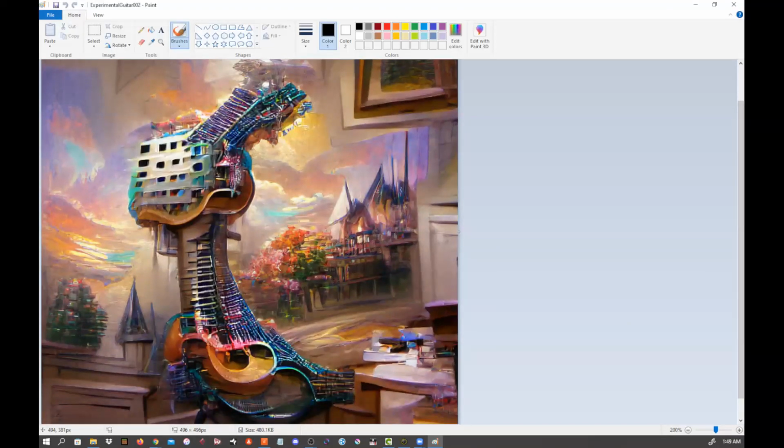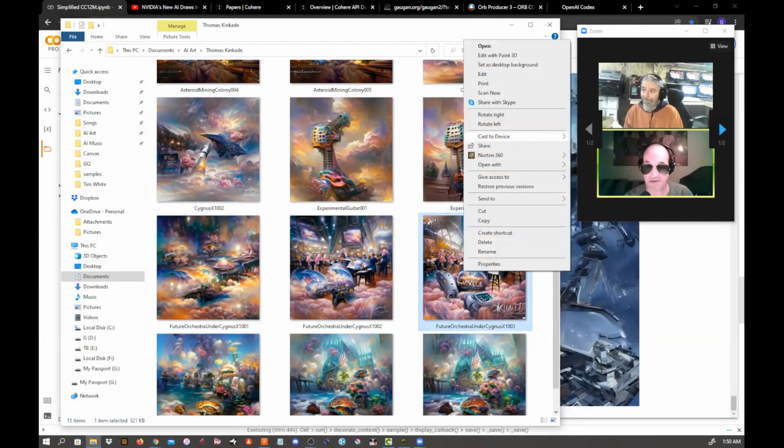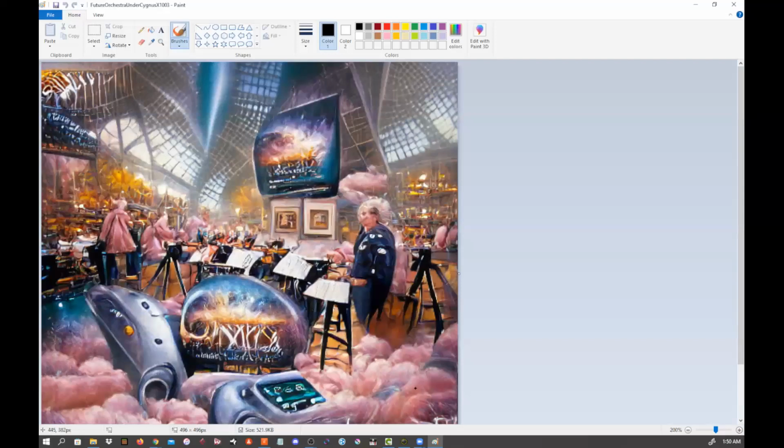And putting in musical instruments like that and what you get when it does things like this, album covers galore. Because I basically was asking it to extrapolate what would be an instrument in the future. And this one was future orchestra under Cygnus X1 is what I fed it. This one did render for a really long time, too. It's a lot of the pink cotton candy stuff, like they were unsure of what to do, but just looking at this gray stuff in the foreground and the kind of letters you see on this little screen, it's like you're seeing instruments that don't exist or things that could represent futuristic instruments.